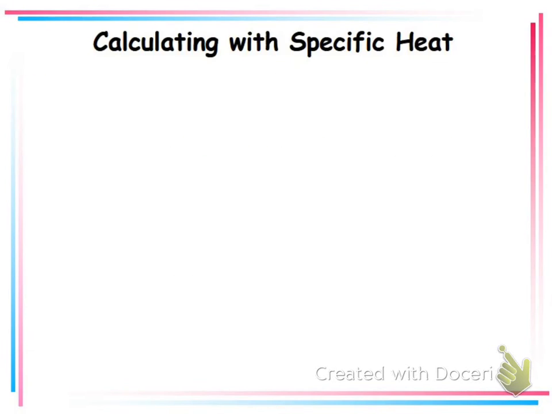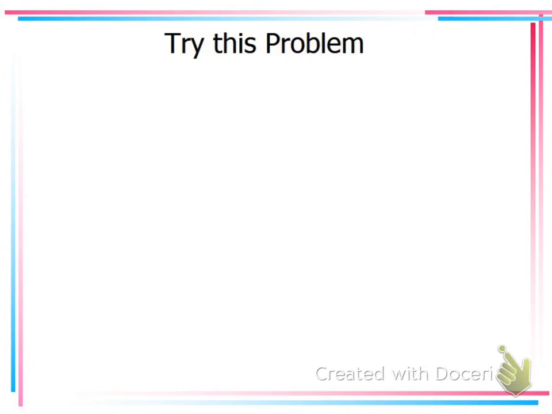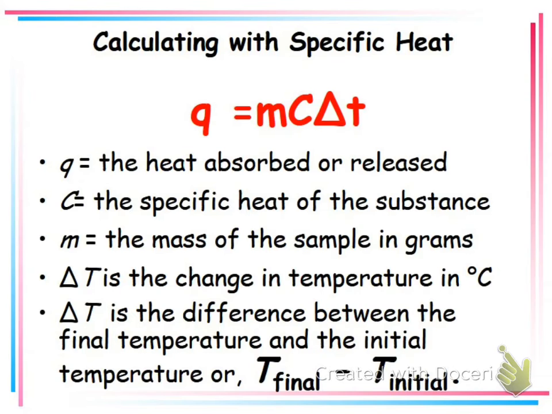The formula's on the next page. Oops, too far. Uh-oh, the gremlins, there we go. Okay, so MCAT: mass is m, c is your specific heat of the substance, and T is your delta T. This is going to be an important part of delta T. Delta means change in, but we're always going to do final minus initial. So take your final temperature minus your initial temperature.